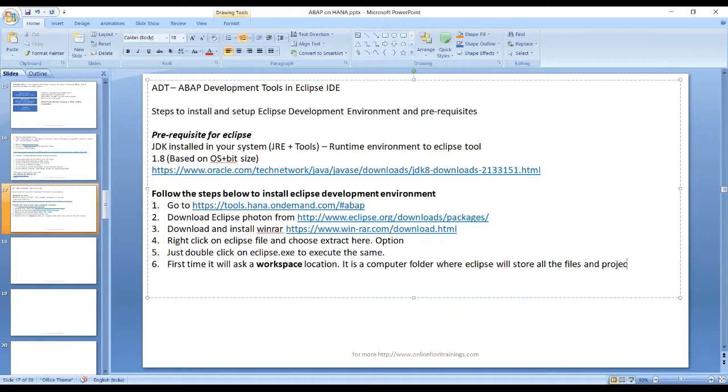It needs some space in your computer where it can keep all those files or projects, whichever you will be creating. All that storage is required. That's why it's called the Eclipse Workspace. It is a folder on your local computer where Eclipse keeps all the necessary files related to your installation. That is exactly what is called a workspace. So just give a folder name on your computer.